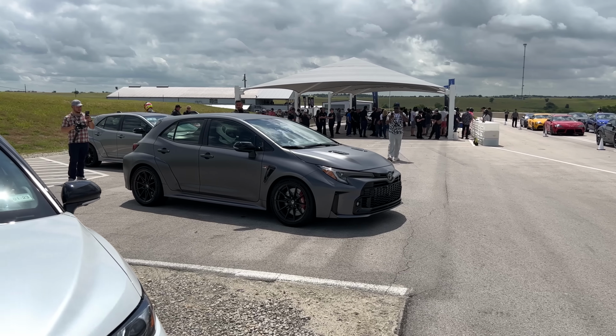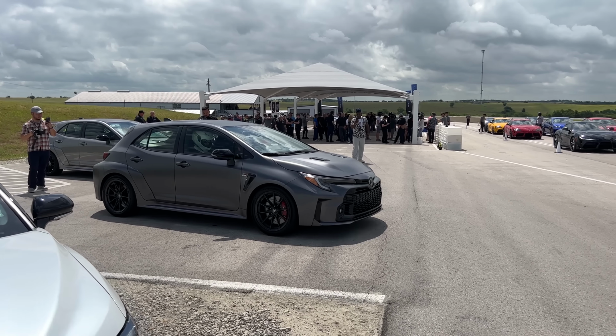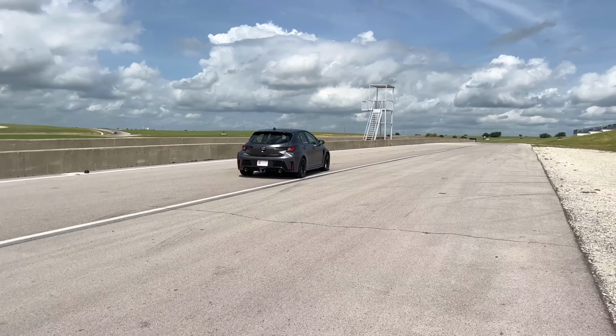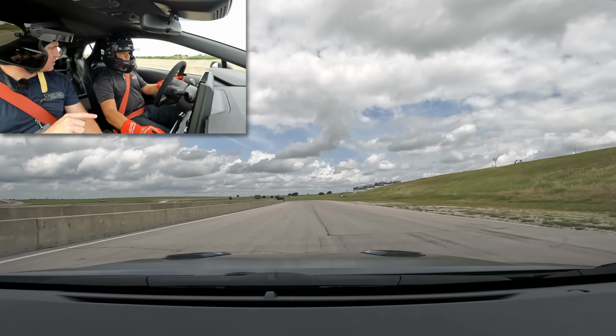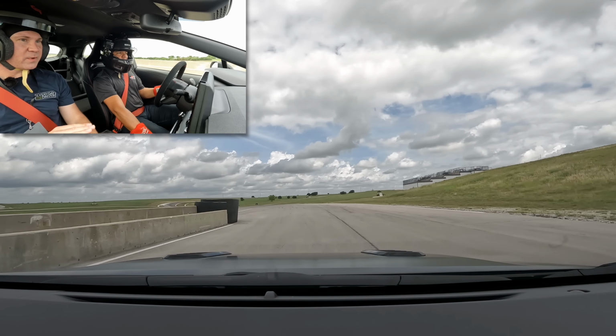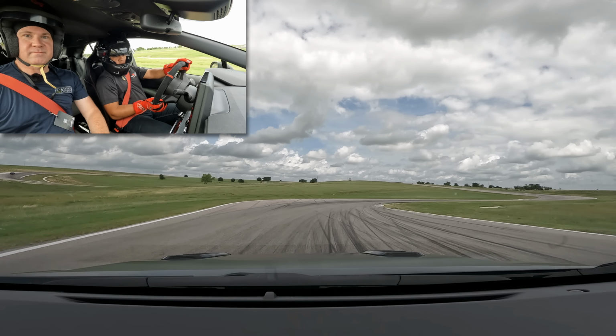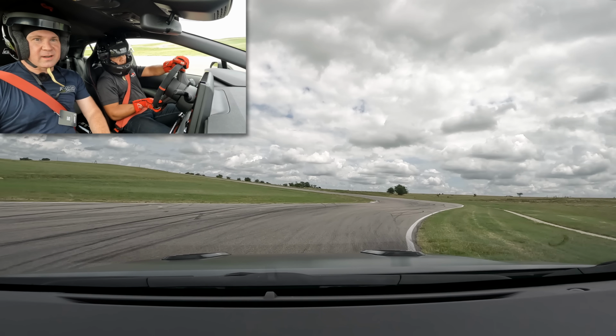Okay, guys, let's go for it. We're going to take a lap with you. This is no rev-match, correct? I didn't put it on. Okay, it is what it is. You don't have to put it on. I'm just curious. Brake and go, right? So just a little trail braking right through there. Ability of the car.